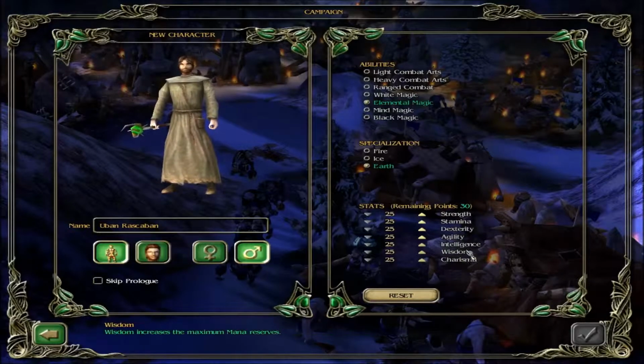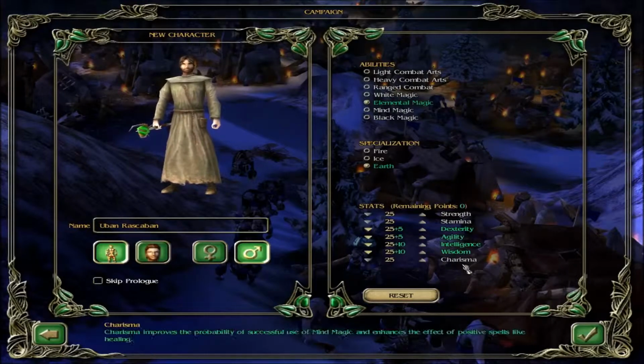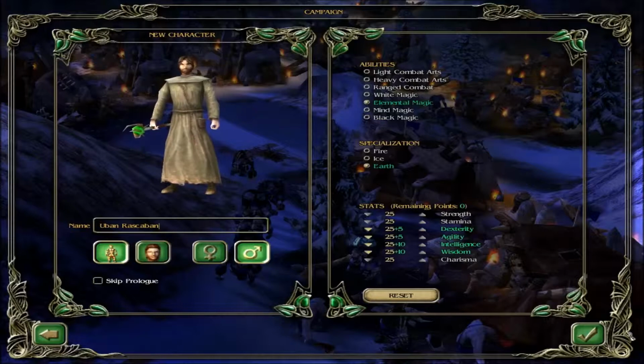So what we want to do is we need to focus more on our intelligence and wisdom, because we're going to need a lot of mana to do quite well. We also want to focus a bit more on our agility, so we dodge more enemy attacks, and hitting the enemy with our staff will be a key thing at the start, so we may want to improve our dexterity a little bit as well. So let's just increase those two by 10 and these two by 5. I think that's going to be good enough for now.